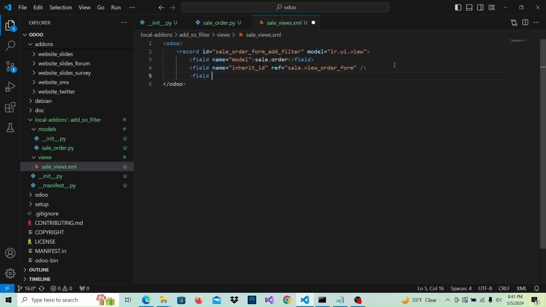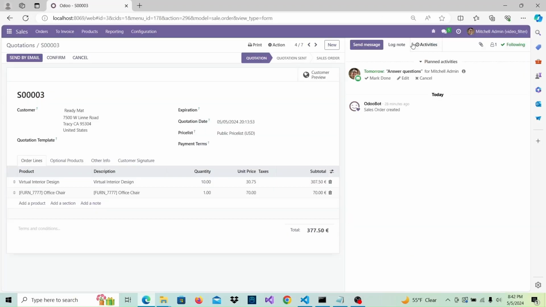So we use the arch field next. And inside we're gonna add our new field. So we want our new field after this payment terms.